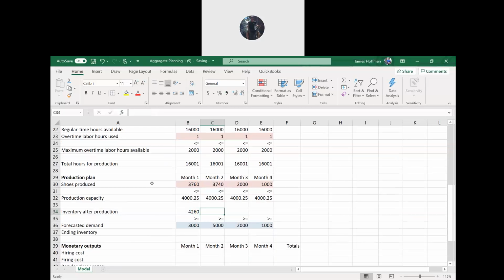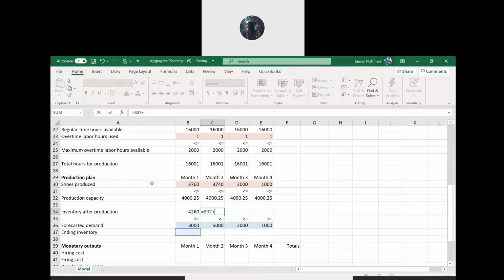And then in C34, put in that other formula in step 7. Equals B37 plus C30. If we produce this many shoes and we had this many from last month, right, then the total is what's in the inventory from the previous month plus what we produce.